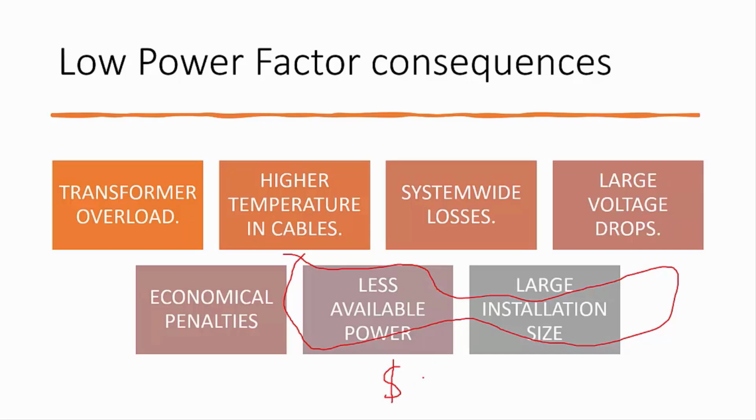If you have a facility that is running on low power factor, you will have to buy larger transformers, larger cables, larger breakers, and that all costs a lot of money. But if you have a facility running on a high power factor, then all of your equipment can be sized smaller, and it will be much cheaper. And trust me, buying capacitors is much cheaper than buying a transformer or a generator or even cable. Capacitors are very economical, and if you invest in capacitors and a high power factor, you will need to invest a lot less in transformers, cables and generators, which tend to be very expensive. So it's financially a very wise move.